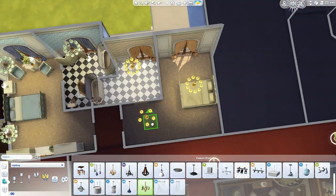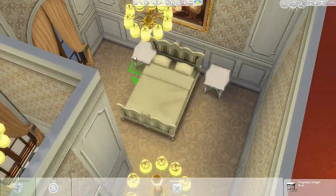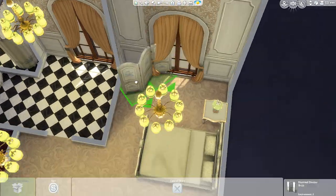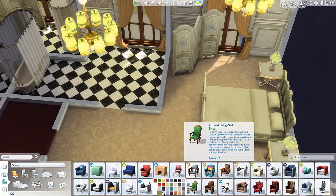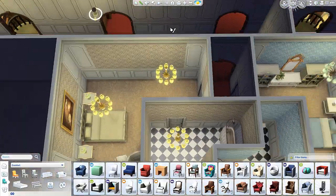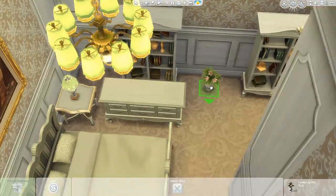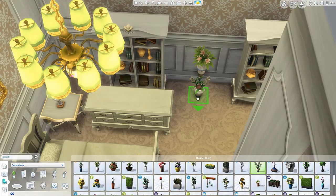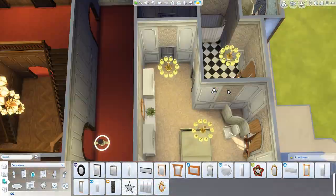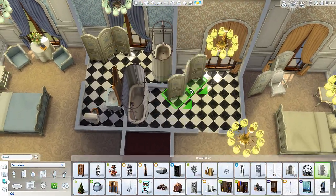So we're furnishing the yellow guest room, and as I mentioned, the color scheme of it is a little bit more brown than yellow, and it also has some kind of green accent colors as well. Most of the furniture is actually white because I felt like that was really nice, relaxing, and formal. And once again, throwing in some nice little green accent colors in the chandeliers and the plants, just to give it some vibrance and personality as well.